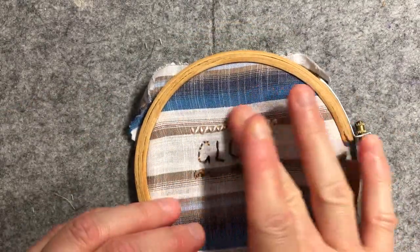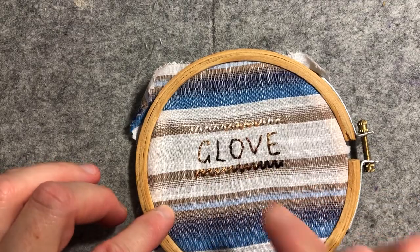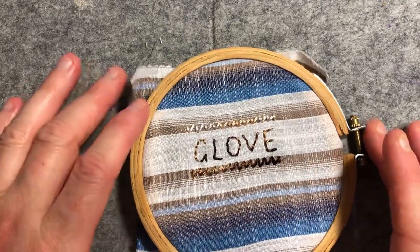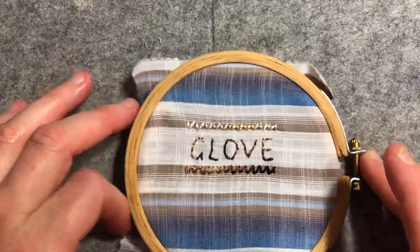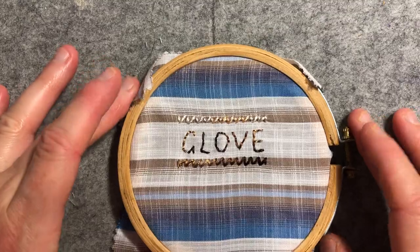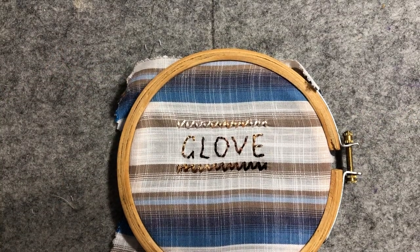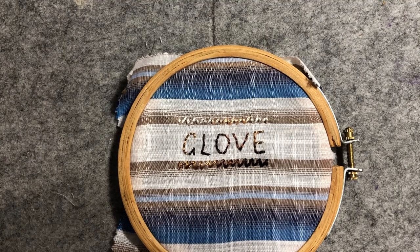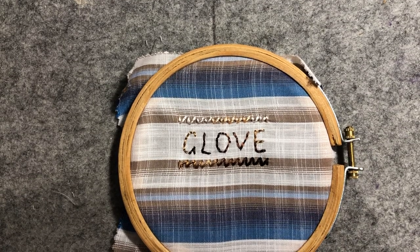I hope you enjoy doing that. Maybe you'll even want to — if I had thought about it, I could have stitched myself a glove shape. I'm sure Linda did a fish with fishbone stitch recently which was particularly impressive. So Linda, I'm throwing the challenge out to you, or one of our other little stitch along community, if you want to stitch a glove using glove stitch. Thanks everyone and I will chat to you soon. Bye!